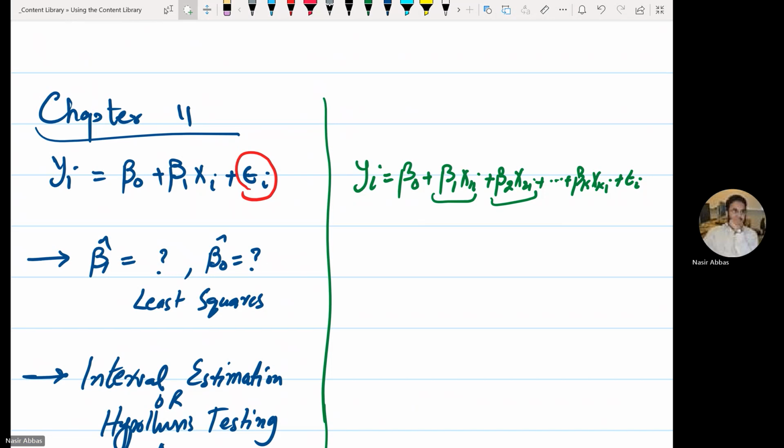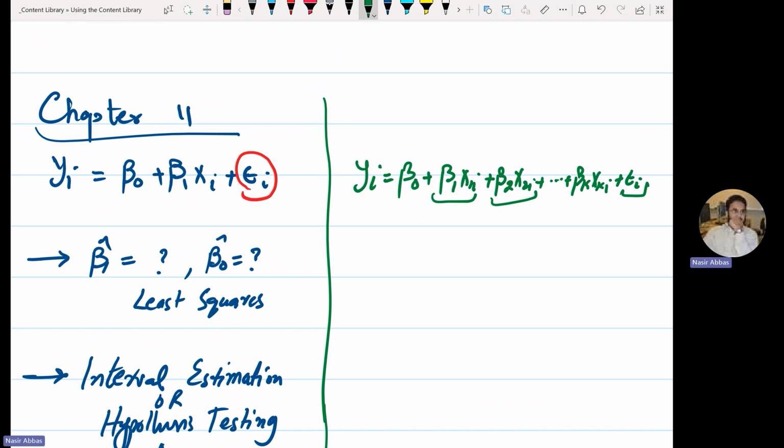Whatever factors you told me, do you think these are the only ones affecting your score, or still there are more that you cannot even imagine? Still there are more which you cannot accommodate. Still you will see the error term, epsilon. So whatever you are able to identify, they will be X's. Whatever you are unable to identify, again, it will go to the error.